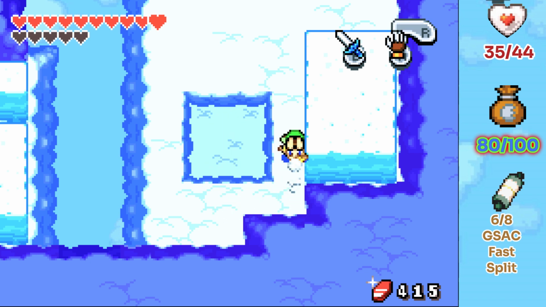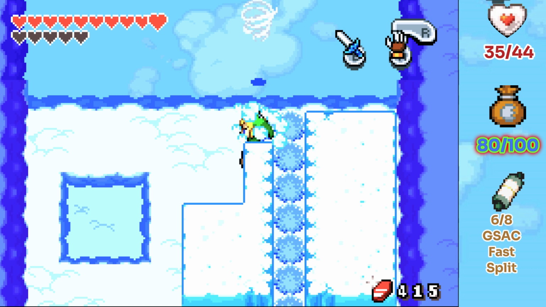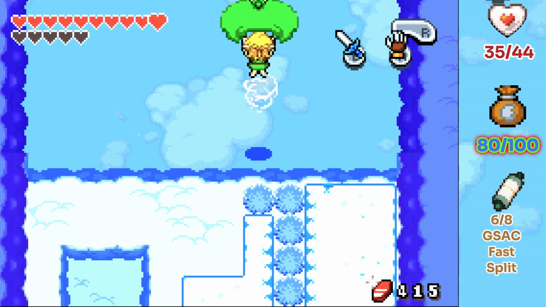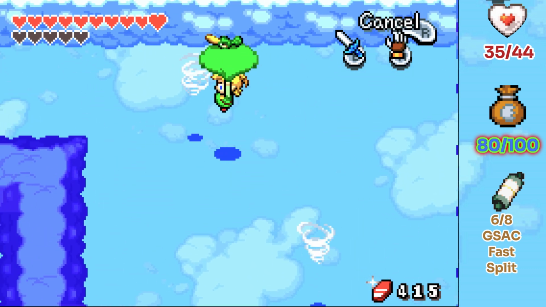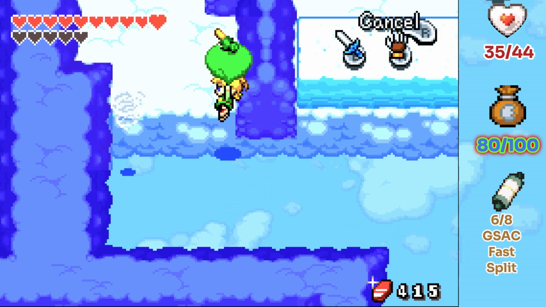Notice in this area there's only one shark and there's no mini cloud thing, so you don't need to take care of them. I mean, for some reason the sharks up here really like clouds, so you just leave them to it.